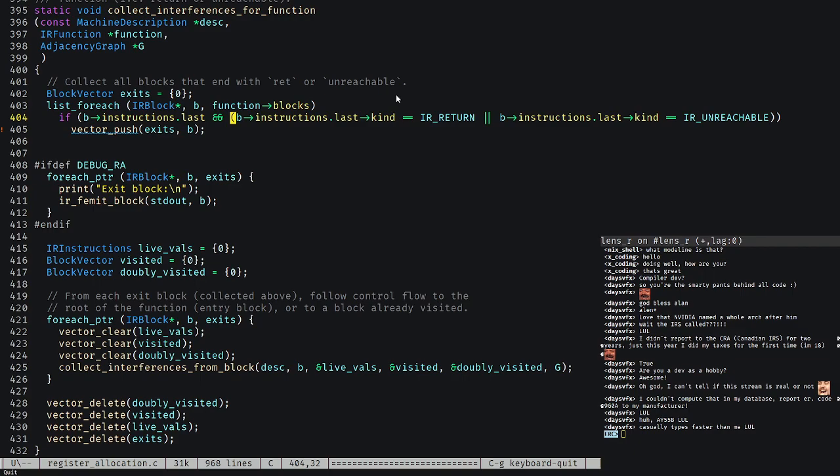Another thing I'm worried about is that we can't check if it's an IR return if it's a machine instruction, because return may be like x64 ret, or it may be like AArch64 ret. It may be any return instruction. I wonder what the solution to that is.